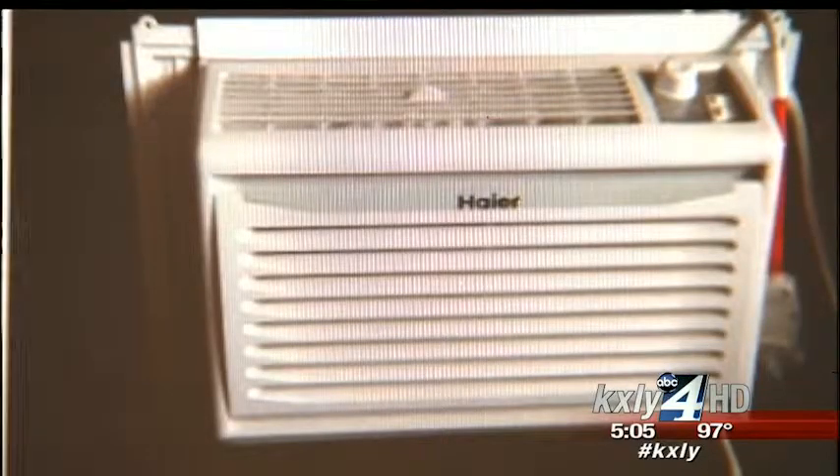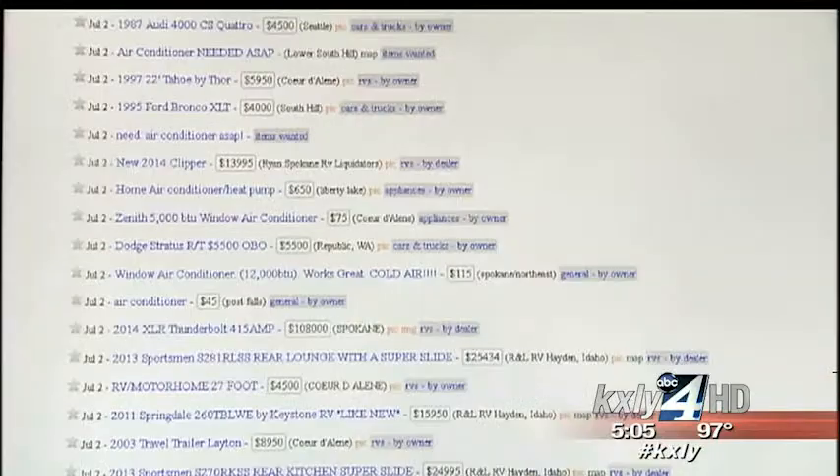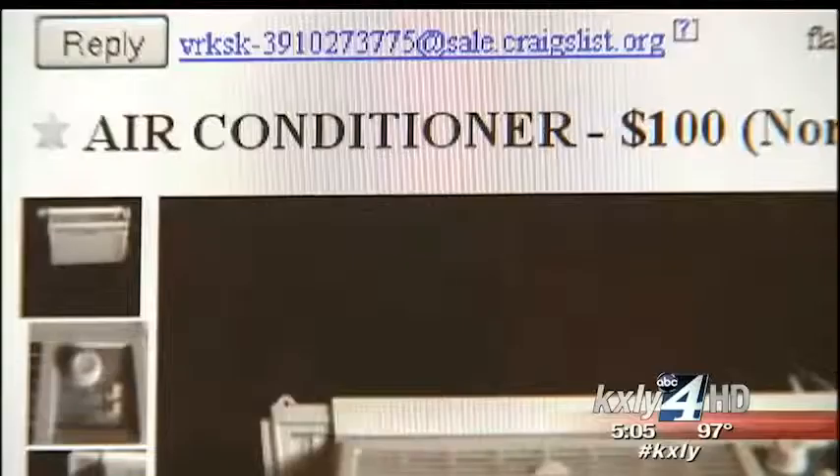And if you spring for an AC unit, Chris Strake with Avista says to check the specifics. Many big box stores have them for several hundred dollars, but on Craigslist, many are listed for $75 to $200. As far as the BTU ratings, that's going to tell you how big a room it can cool — look for where it says the square footage of the room it's designed to cool.